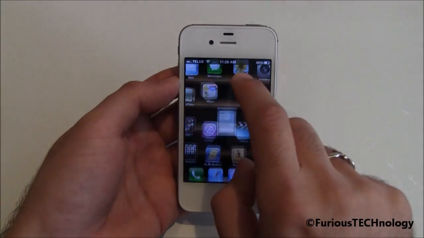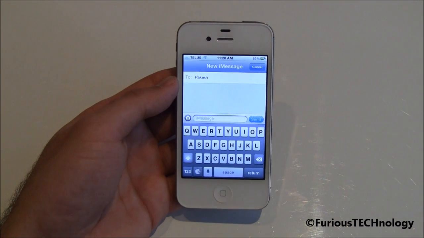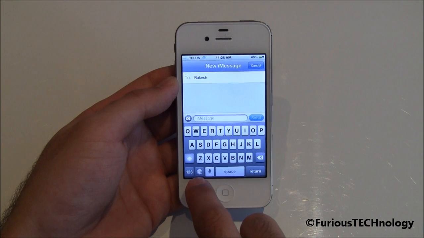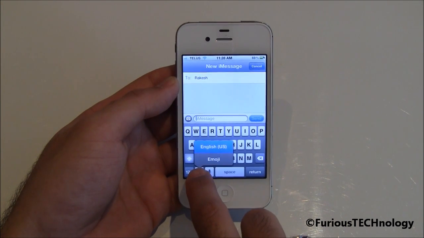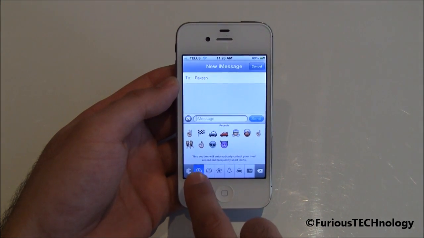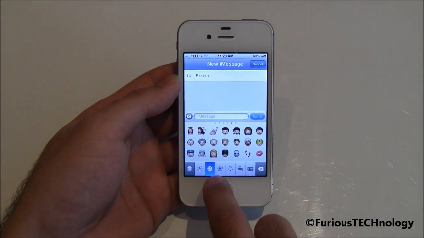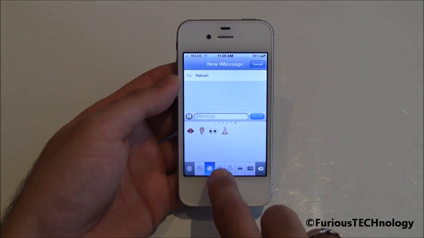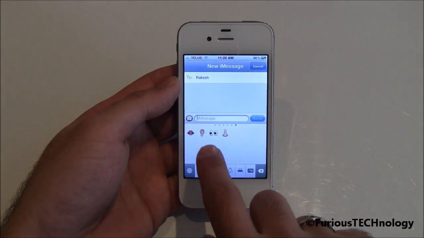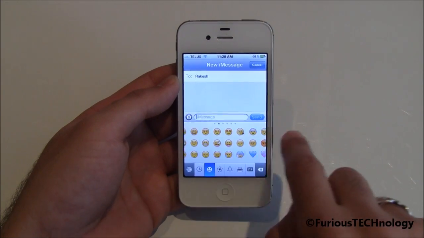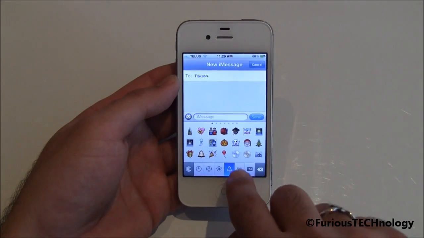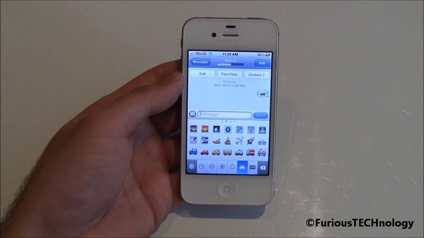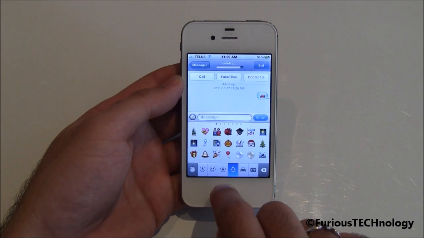Now you can go into an iMessage. If you go in and create an iMessage, in your little corner right here you can see a little globe. If you hold that globe for a second and then click emoji, you can switch to emoji icons. Now you've got a bunch of different icons that you can scroll through. Once you've selected which type of area you want to go into, if you scroll from side to side, there's tons of different ones that you can add in. So if I wanted to send my friend a little picture of a car, click that, send it away, there we go. So you can use all types of different emotions.